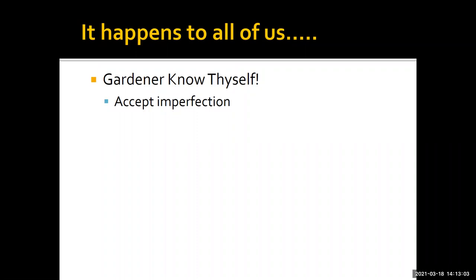Accept imperfection. Mother Nature doesn't go out and clean up every leaf that falls, so we don't have to. Let the leaves stay where they lie in the fall, and they'll break down eventually into mulch, or next spring you can rake them off of some of the plants that they might be smothering out.